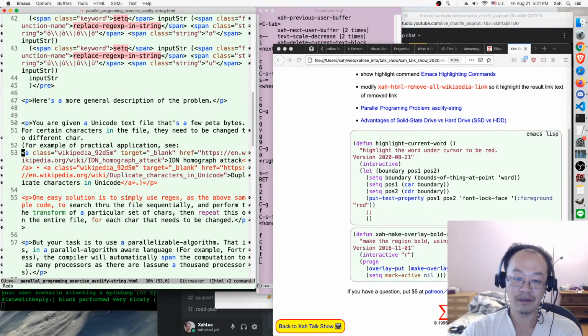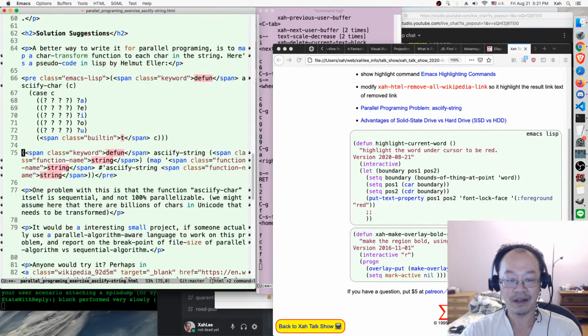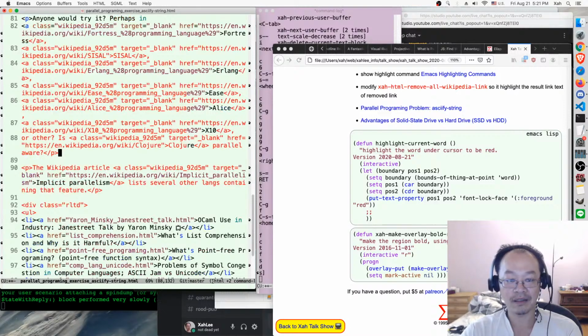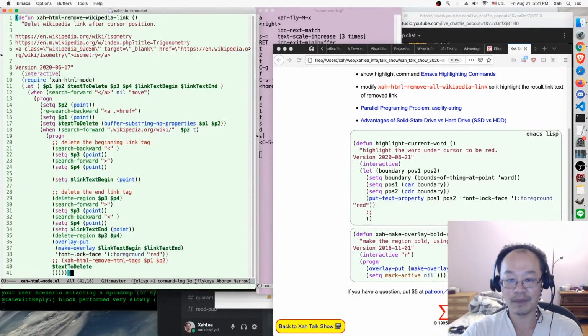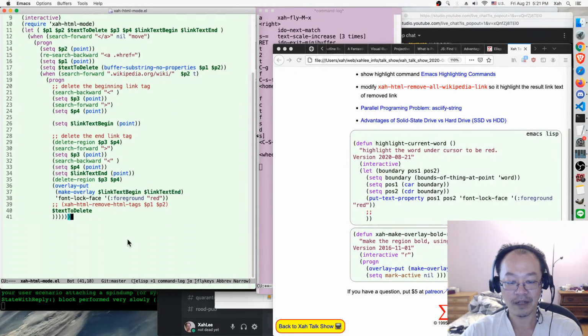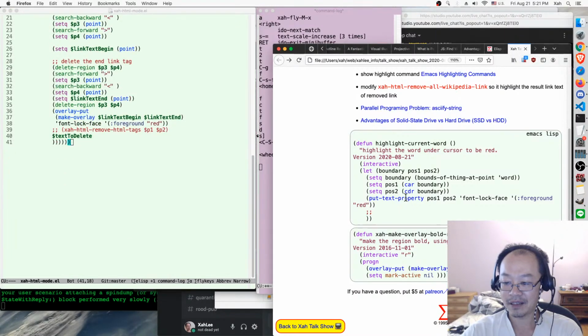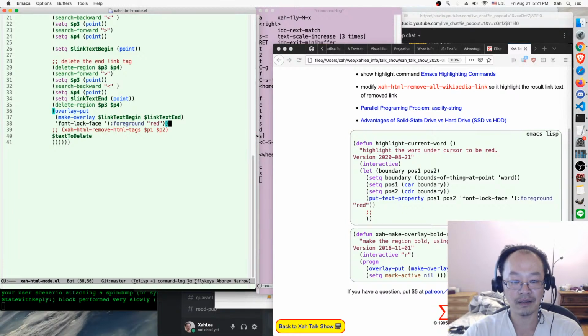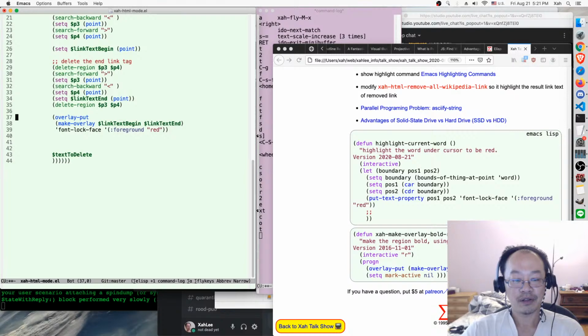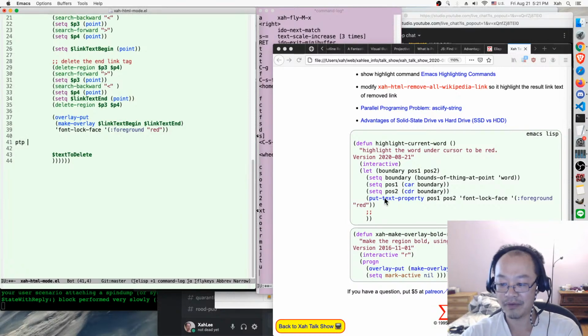So I haven't logically thought about this, but we can go back to the code. Instead of using overlay, let's just use put text properties. So actually we improved our code.